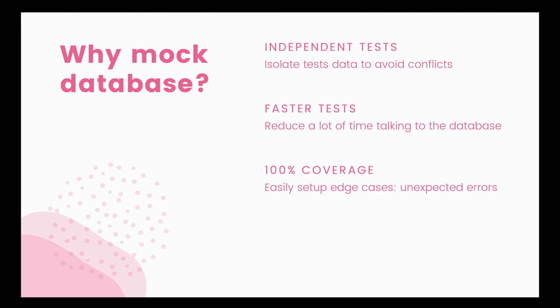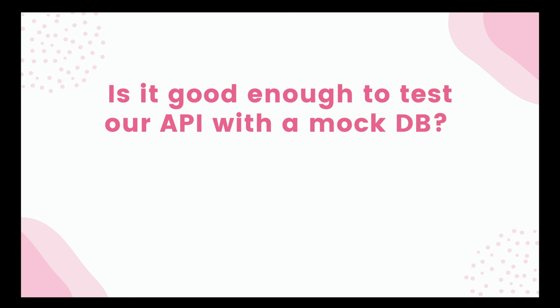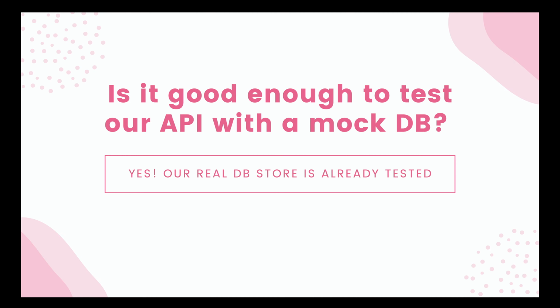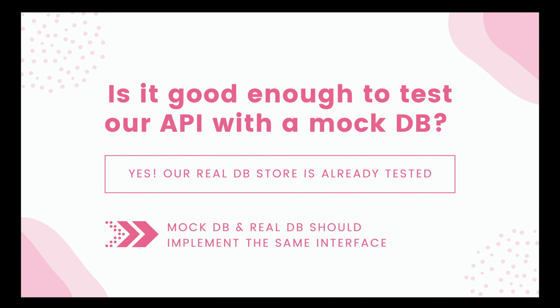Okay, that sounds great. But is it good enough to test our API with just a mock DB? Can we be confident that our code will still perform well when a real DB is plugged in? Yes, absolutely, because our code that talks to the real DB is already tested carefully in the previous lectures. So all we need to do is make sure that the mock DB implements the same interface as the real DB. Then everything will be working just fine when being put together.